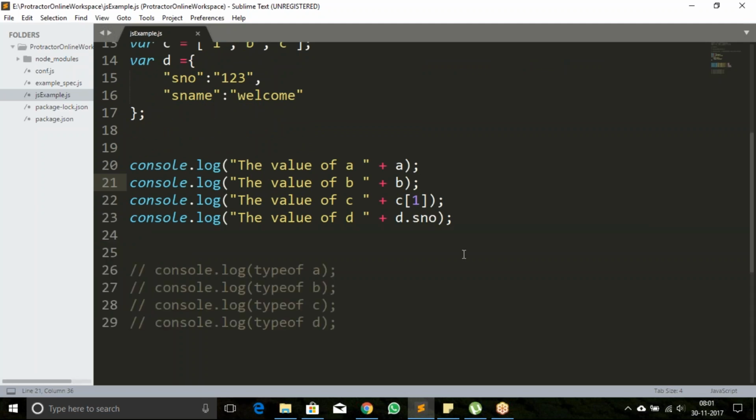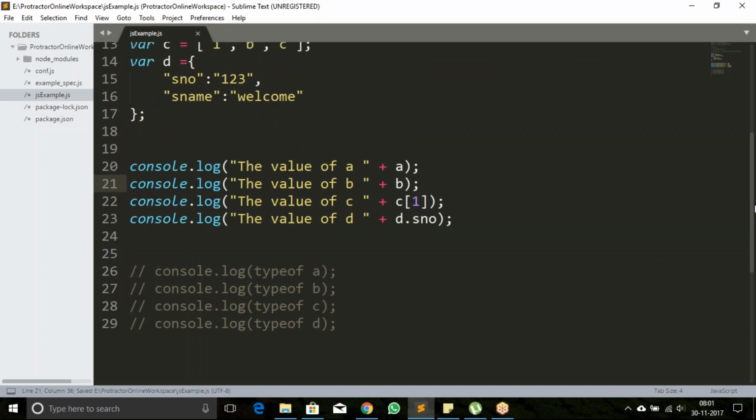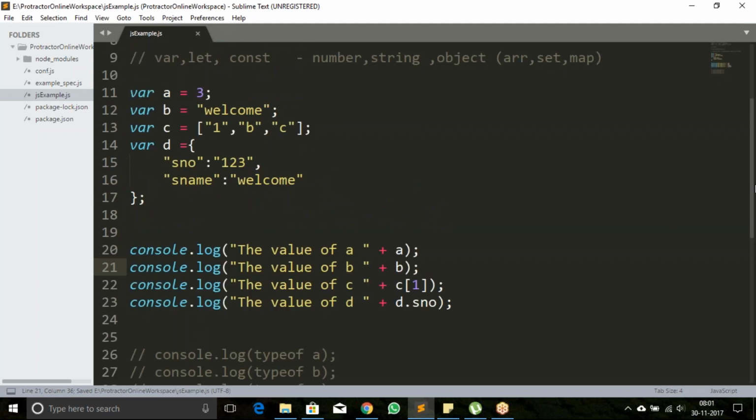No need of any conversions. Like in Java, if you are reading data from a file, you have to create a file object, pass it to the buffered reader, then iterate and print the data. But here, JavaScript supports JSON format.